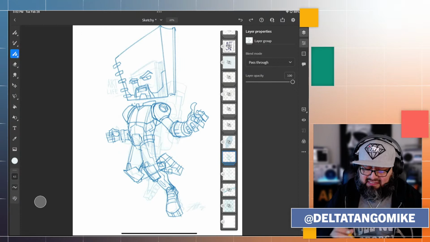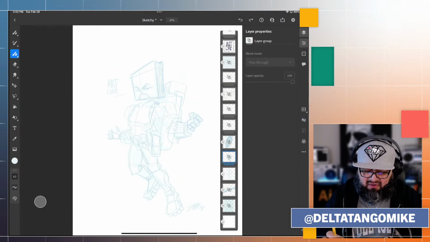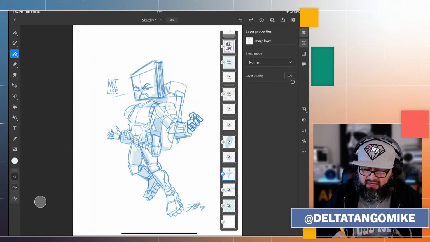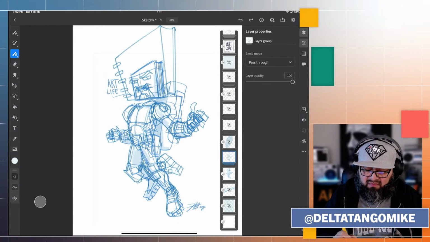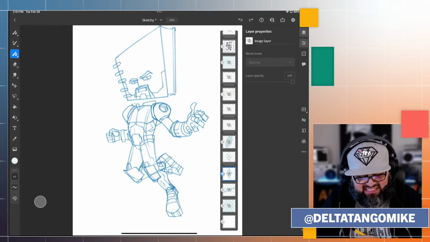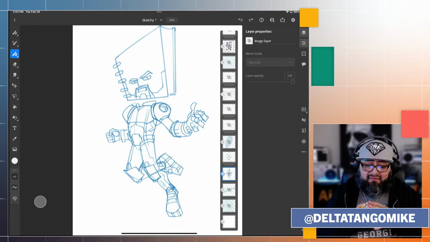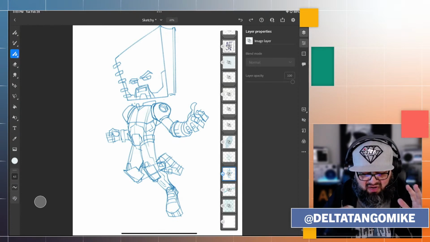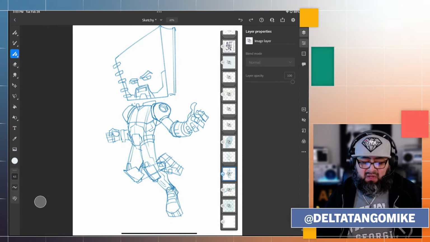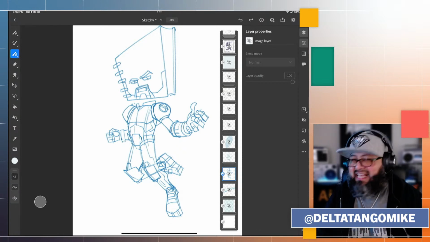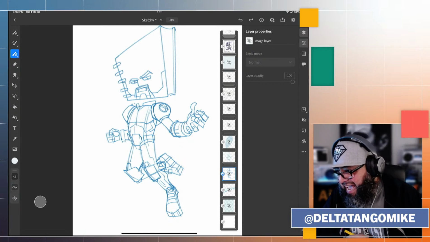I changed my mind about the sketch. That's what happened. This is the before. And then, boom, after. And so this is the sketch that I made available. I made some adjustments on it because I thought that I wanted more of an action pose. And I don't know, I just like changing my mind about stuff.